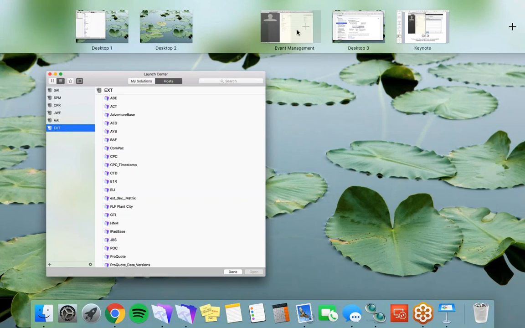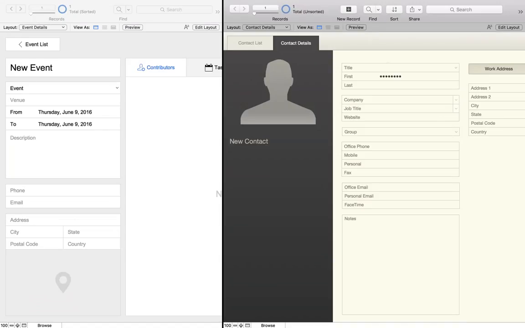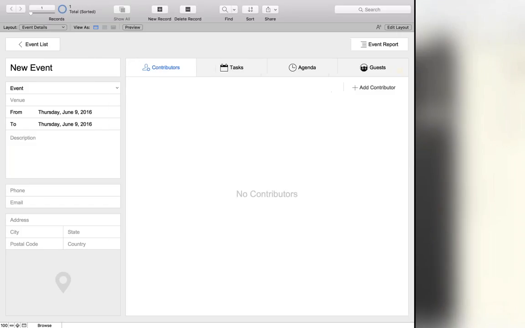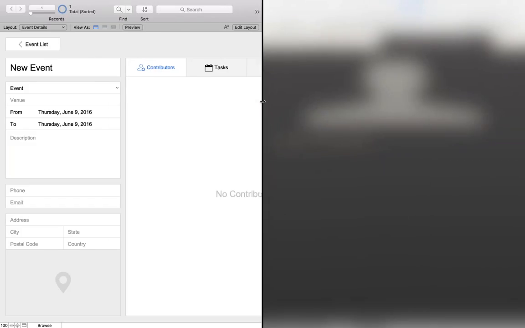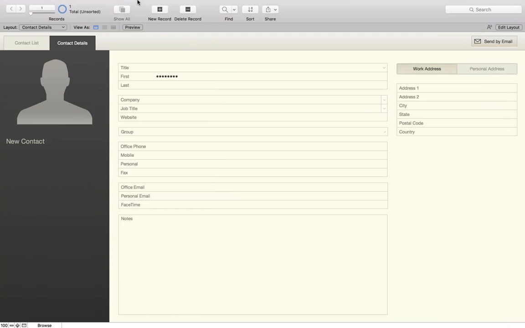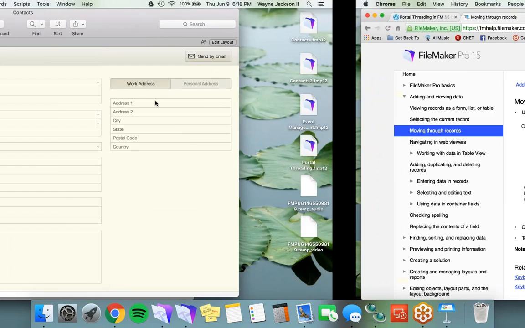But now in FileMaker Pro 15, I can do this where they are side by side and taking up half the screen and completely full screen. And I can obviously make it less so or more so. Yeah, if you're not a Mac user, you probably couldn't care less. I'm really into stuff like that. I like my applications full screen, and it makes a difference to me.